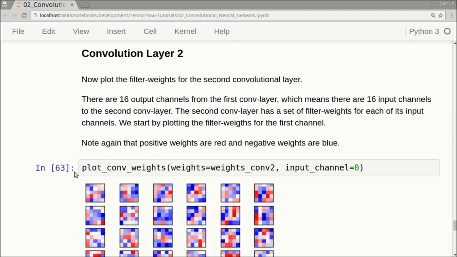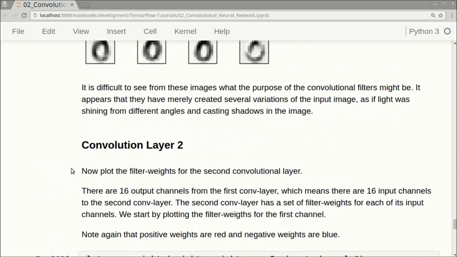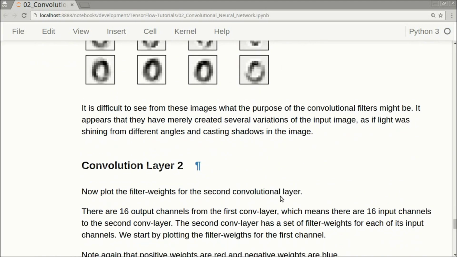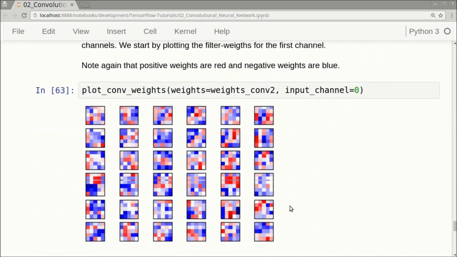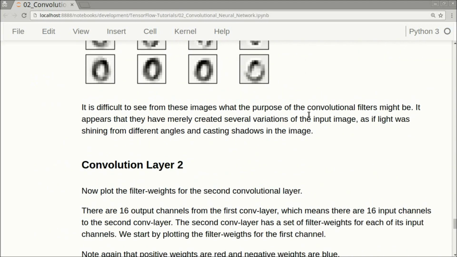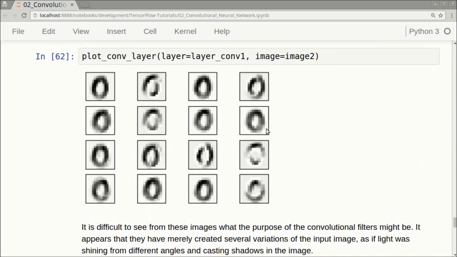So now let's look at the second convolutional layer. So we take all of these images that were output from the first layer, and then we input them to the second layer. So let's first look at the weights for the second layer. And remember that we have a lot of filters in the second layer. We have 16 input channels corresponding to those 16 images here.